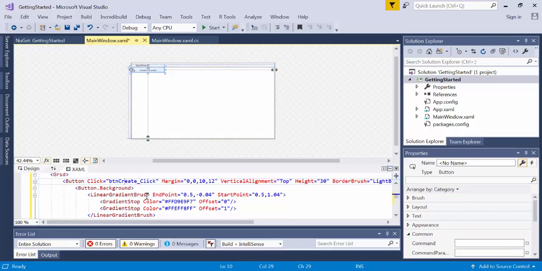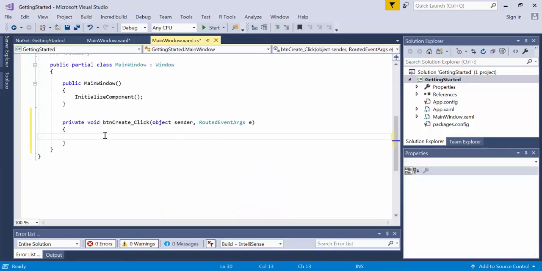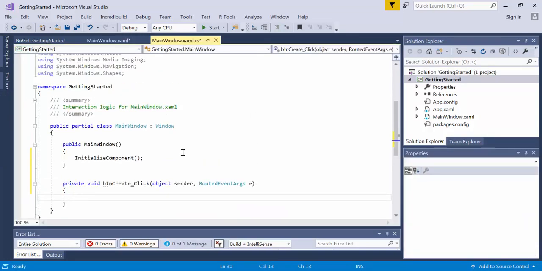Once added, we are going to add code in the click event. Before that, add the XlsIO namespace to the project as using Syncfusion.XlsIO.